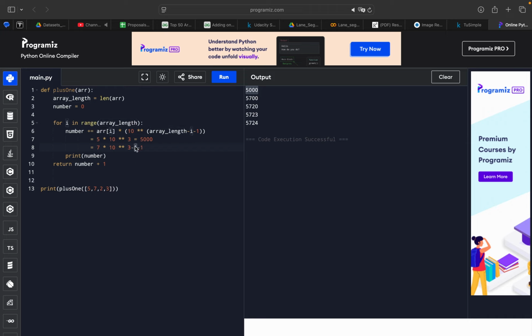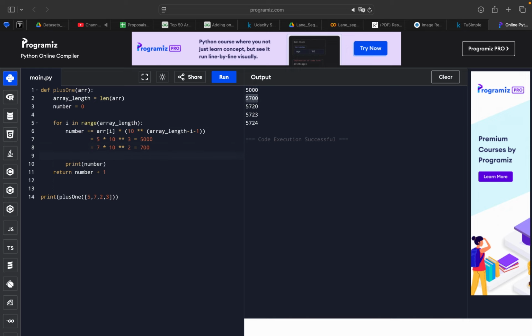Because it is the second iteration, i will become 1. Oh sorry, 4 minus 1 minus 1 will give us 2. So 10 to the power of 2 is 100, and 7 into 100 is 700. When we add it to the number, this will give us 5700.